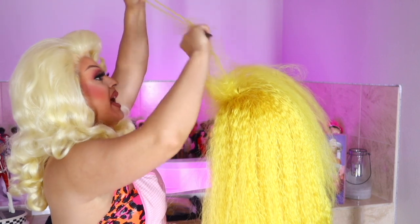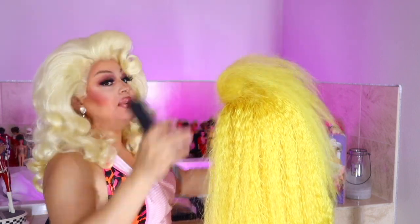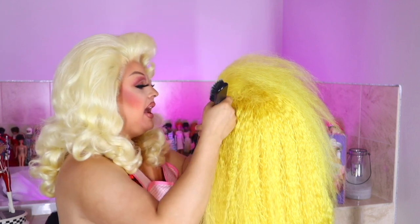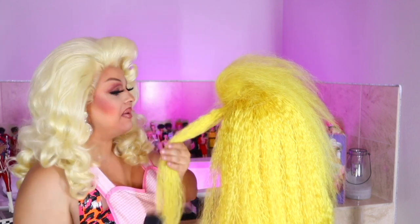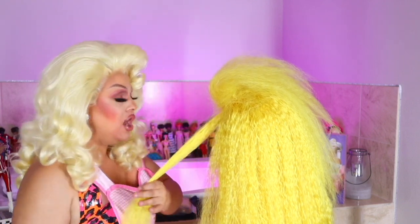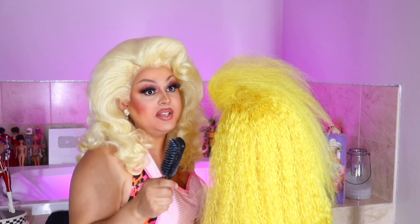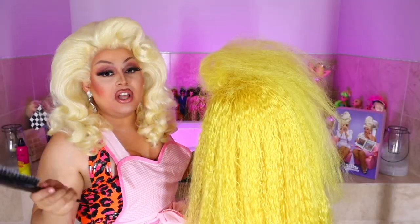I have to tell you folks, I am feeling so excited about the future and the possibilities for me here. Now that I've finally gotten all my stuff — all my Barbies are finally set up, I'm starting to feel a little bit at home. We got our car yesterday. Let me tell you one thing — those car companies are some scoundrels.